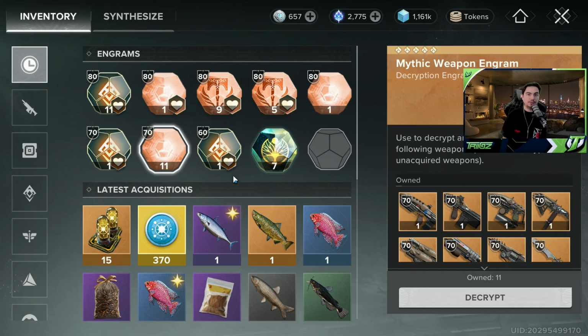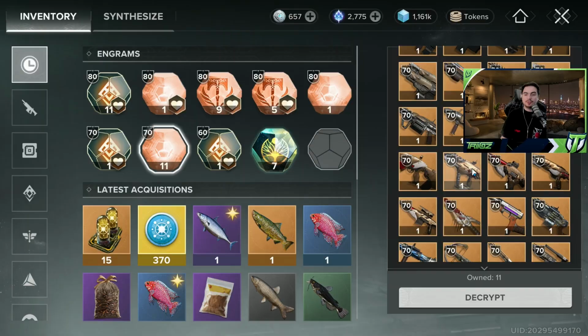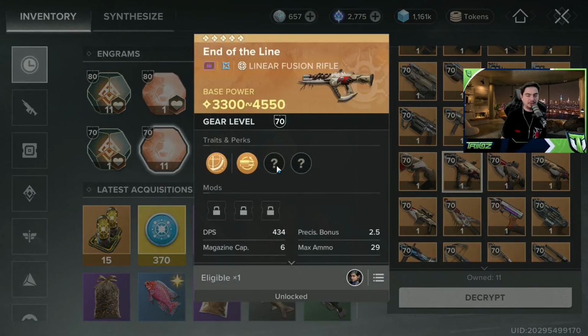Now, the next thing you could do is, since we know she's going to use a bow and a linear fusion rifle, what I actually did today is I used my mythic weapon engrams, and I was focusing the end of the line linear fusion rifle.